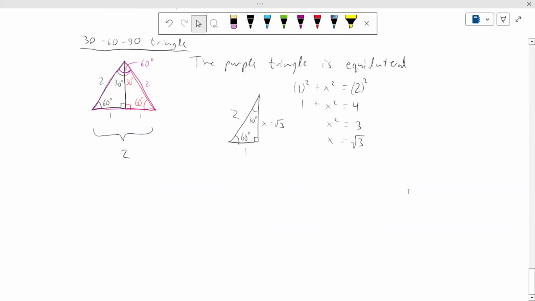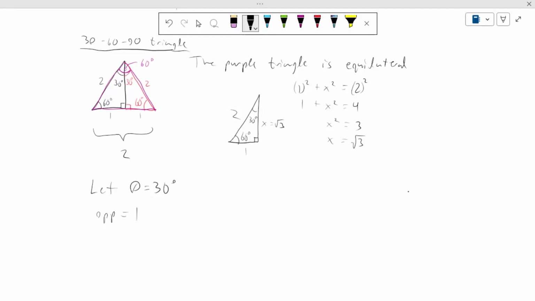All right. And so now I can choose my theta to either be the 30-degree angle or the 60-degree angle, right? Because I have complete information about this triangle now. Let's start off with the 30-degree angle. So let theta be the 30-degree angle. Then the side opposite the 30-degree angle would be of length 1, right? Is everybody okay with that?